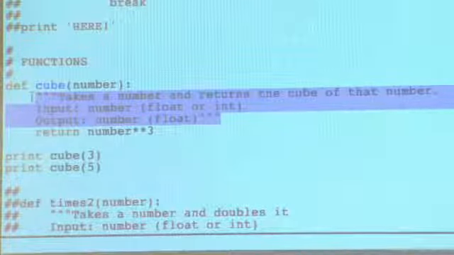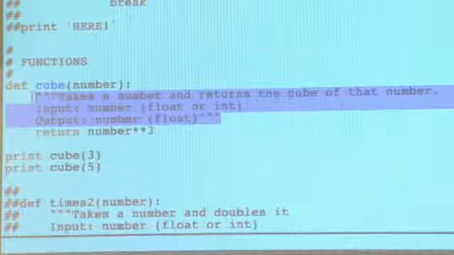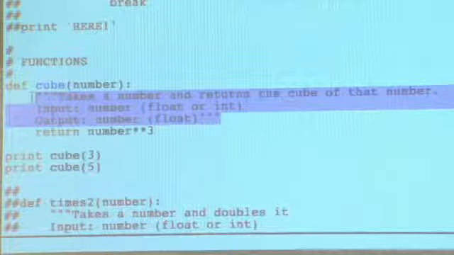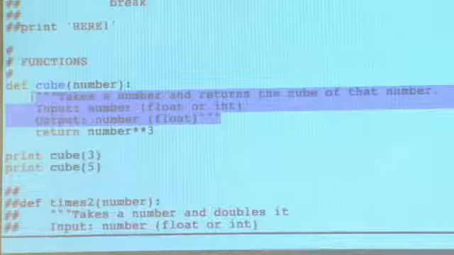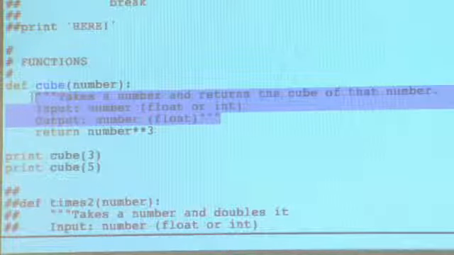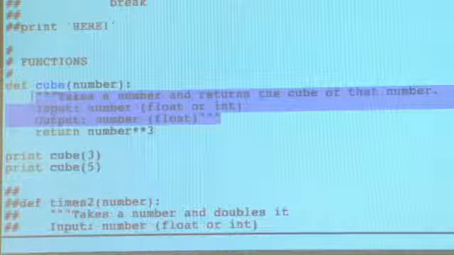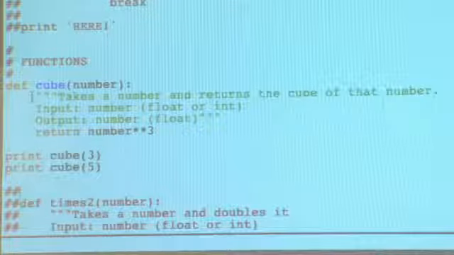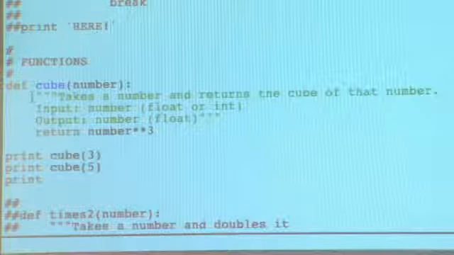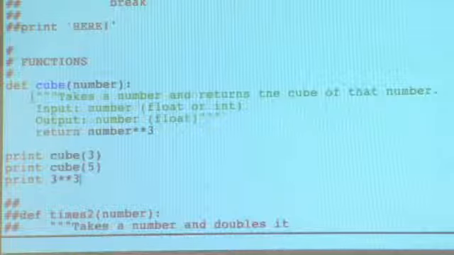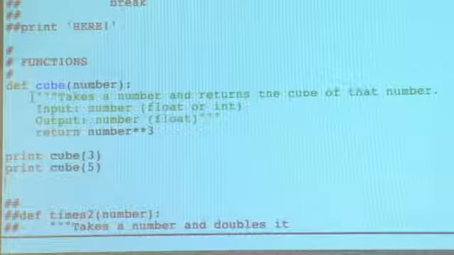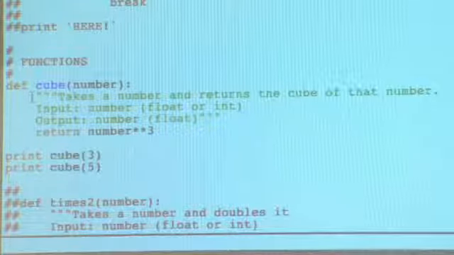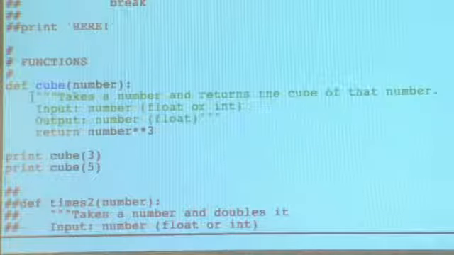It's a way of documenting your code. Yeah, this is just a toy example. I wanted to keep it simple. I'm illustrating concepts. It wouldn't be too hard just to do this, right? All right, so I'm going to move on. Everyone's good with functions?